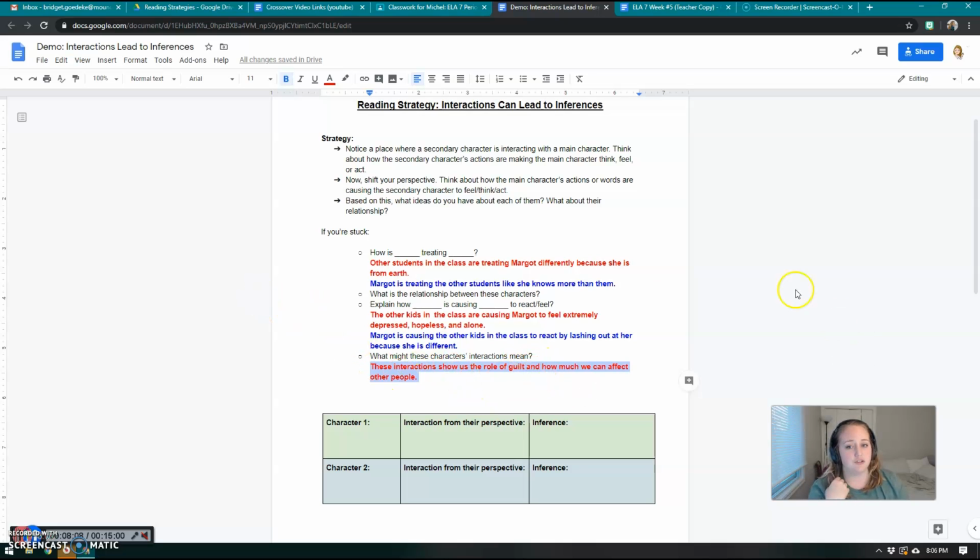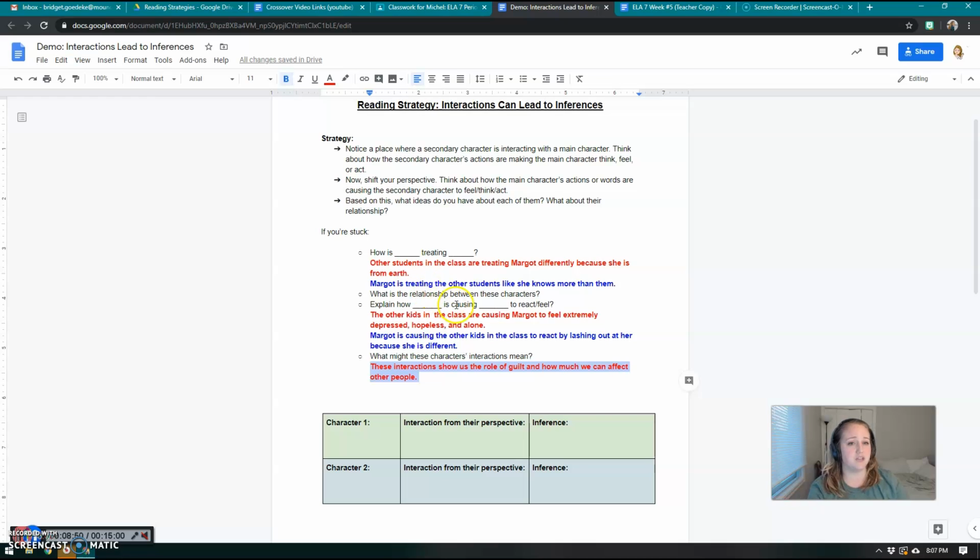So you guys have this graphic organizer still from last week. I will attach it again to this week's activity. For your assignment today, the instructions will be posted, but after you do your 20 to 30 minutes of independent reading, I want you guys to just try this strategy on an interaction that happened today in your independent reading books that you were able to make an inference from. And look on this document here if you are stuck, okay? If you need an example, or if you need to use these prompts, okay?